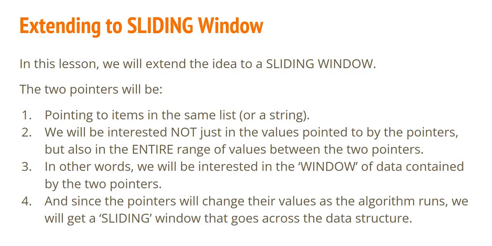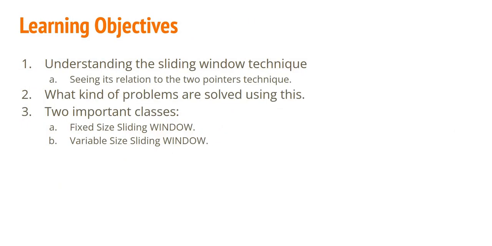So very interesting, with lots of practical problems which we can address using these, and very interesting connections to other disciplines as well. The learning objectives and goals from this set of videos are basically to understand the sliding window technique, seeing how it's linked with the two pointer, but it has its own character. What kind of problems can we solve using this? We are going to take three examples.